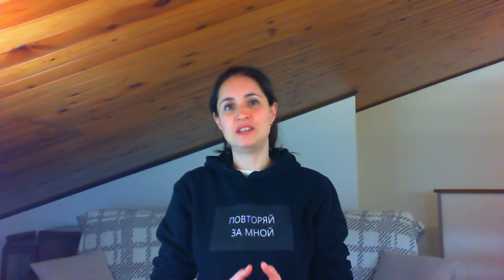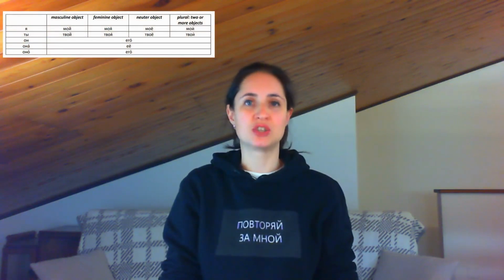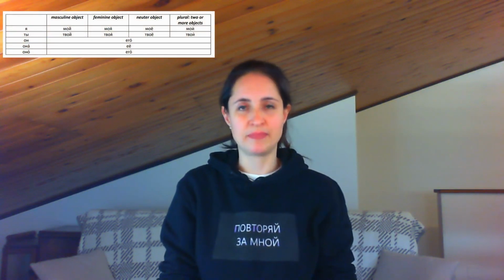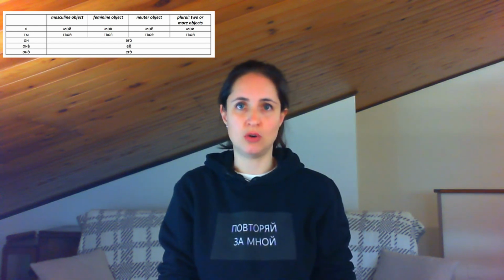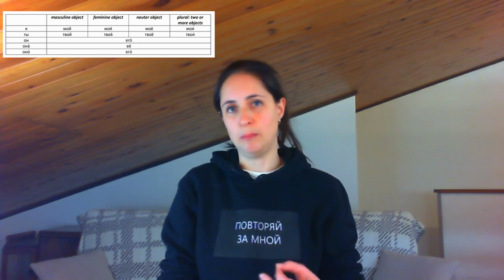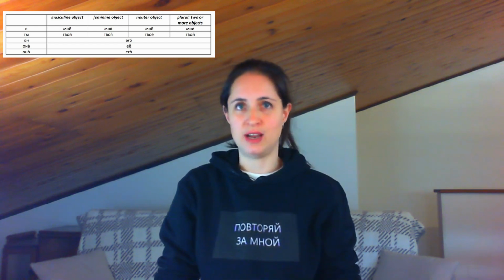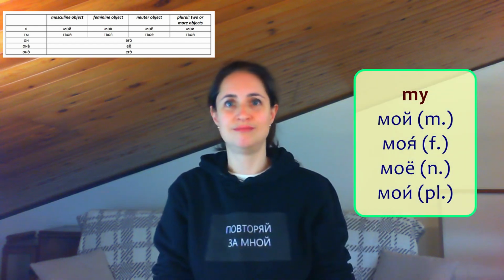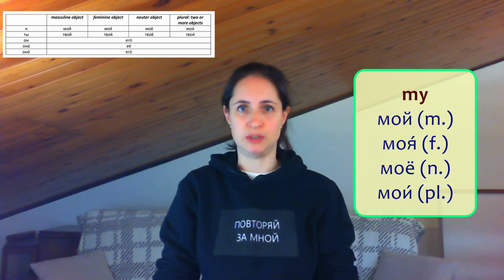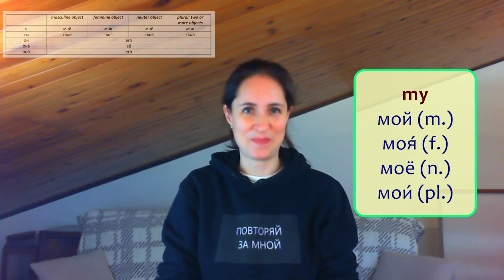I have divided the Russian possessive pronouns into 2 groups. It's just because I've taken the complete nominative case table and I've split it exactly into 2 halves. It's going to be much more fun learning these words. Okay, the first line of the table contains the forms you would use when speaking about things that belong to you. My window, my friends, my phone, and so on. Repeat after me. Повторяй за мной.